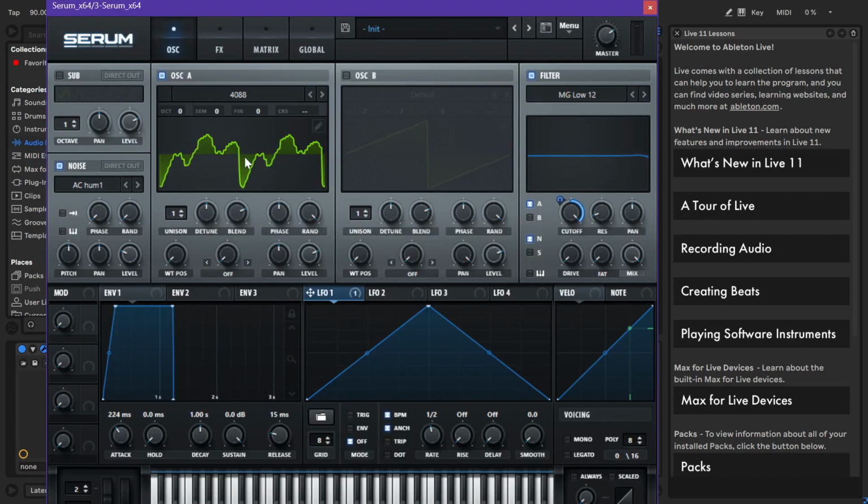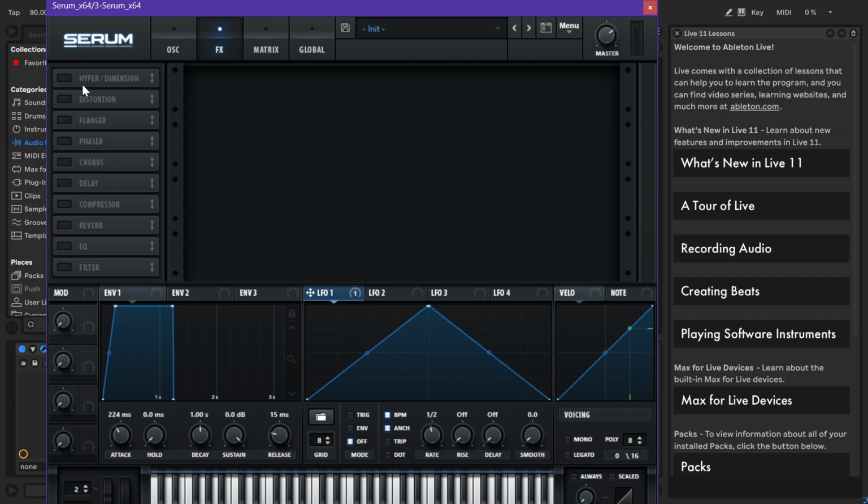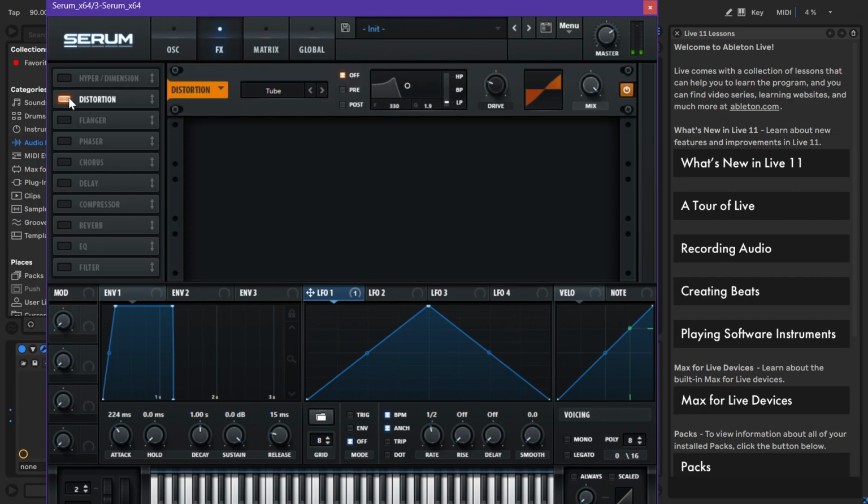Anywho, sound number 3. This one is, again, very simple, but actually not very simple. It's a Serum, pretty simple on the serum. We have a filter being affected by an LFO, which is like the basic level of modulation. It's the most basic modulation you can do, which I fall back to a lot, but I should in the future do more stuff like rand, phase, whatever, and play with those modulation things. Or even I should put some effects on stuff like a distortion or something.